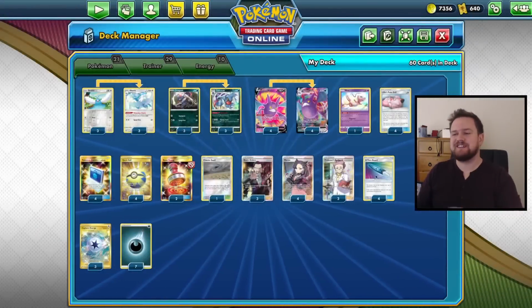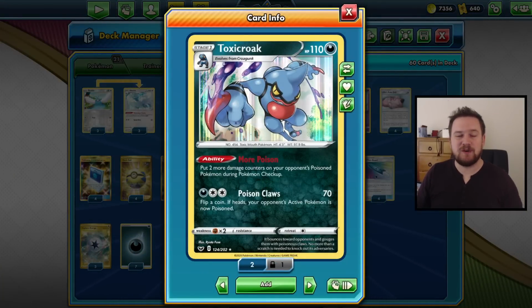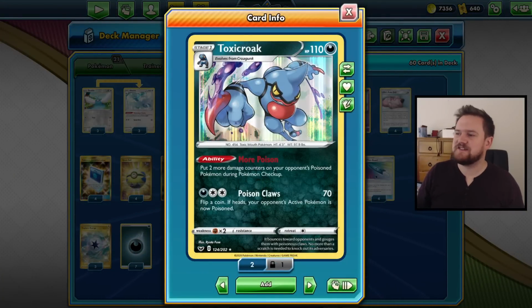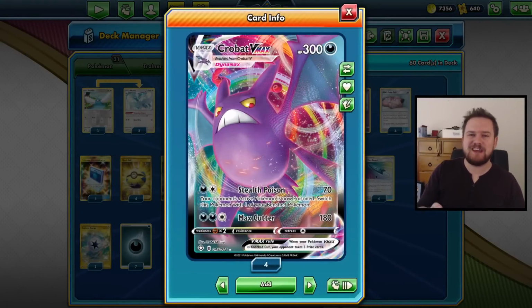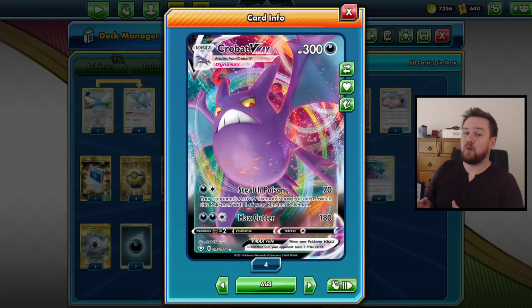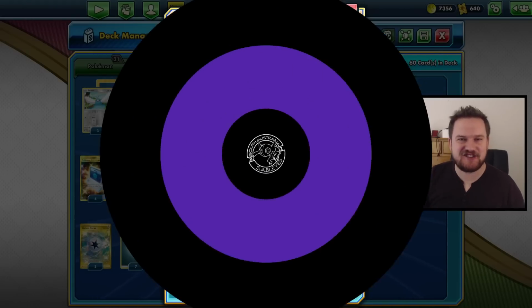We can also increase the amount of poison damage that is being done by using Toxicroak, which increases the poison damage by an extra 2, which is fantastic. And then towards the end of the game, we can finish off Pokemon that we've already hit with Max Cutter for 180 damage. It's an incredibly good card. Let's see it in action.